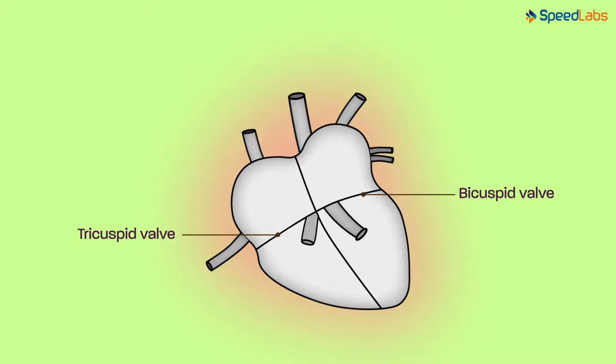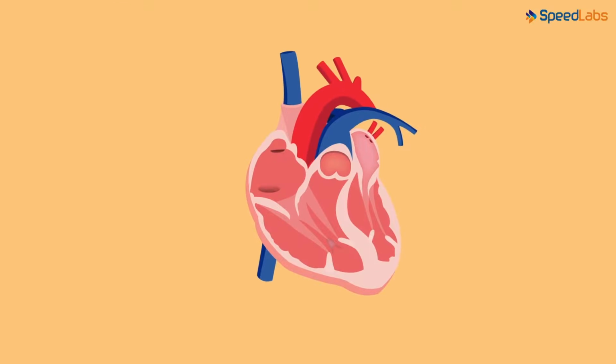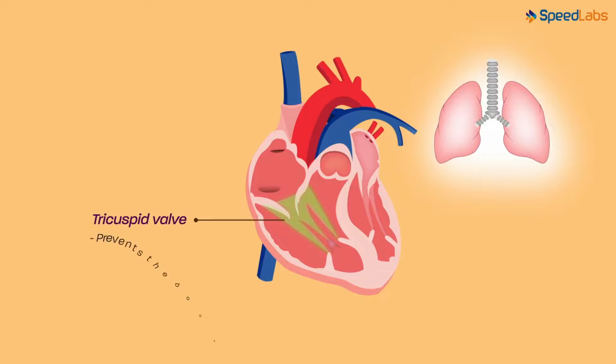Now that we have an idea, let's have a glance at the complete process of blood circulation once. This is a representation of how the actual heart looks. First, the deoxygenated blood from the upper and lower parts of the body is brought to the right atrium by the superior and inferior vena cava respectively. From here, the deoxygenated blood is sent down to the right ventricle, and the right ventricle then sends the deoxygenated blood to the lungs. While doing so, the tricuspid valve prevents the backflow of blood to the right atrium. It makes sure that the blood enters only the pulmonary arteries from where it travels to the lungs.